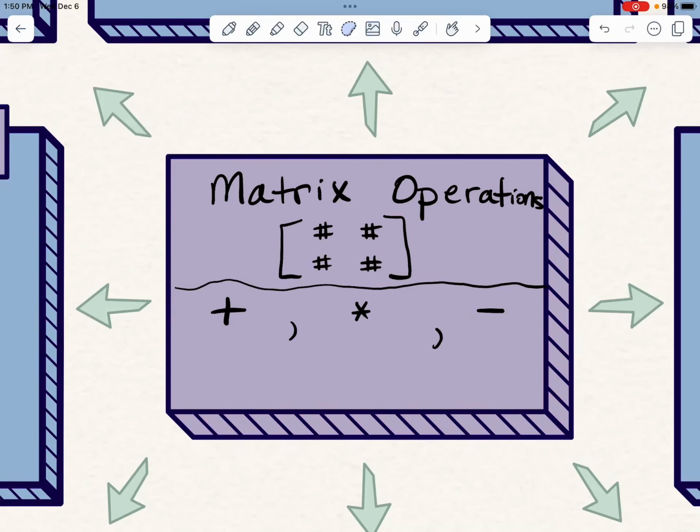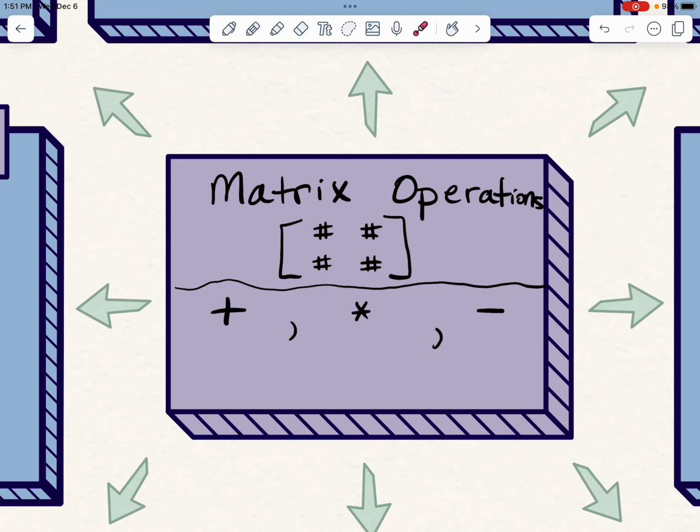For today's lesson, we're going to be looking at matrix operations. So we have already looked at that a matrix is a way to organize data and organize numbers that we may have in a number set. This is done by looking at the numbers inside these brackets or parentheses, and you'll have various numbers in here.